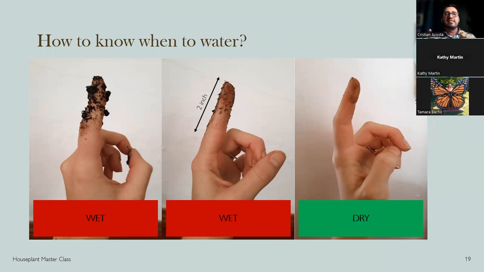We can check the moisture and the light. And they are not expensive. You can find these for even less than $20, sometimes $10. They are cheap devices, and you can easily check the light and the moisture of the soil for your plants.